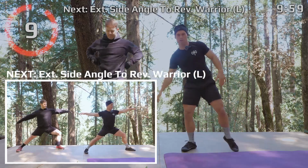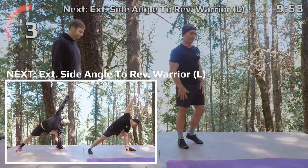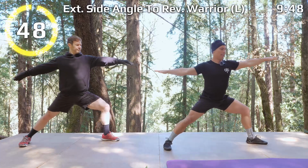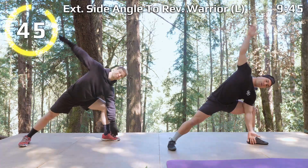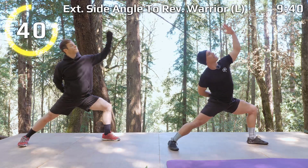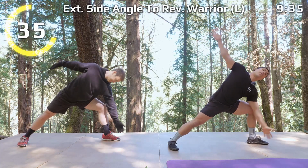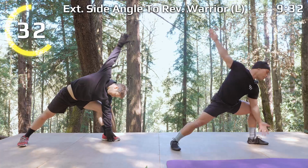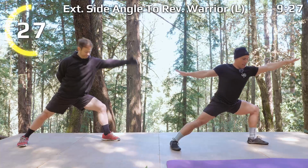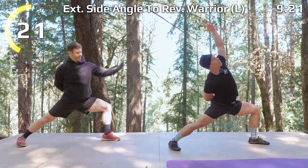Ooh, okay, got some yoga poses coming up next. We go left foot forward. Follow my lead on this one. Left leg steps forward. My foot turned out slightly, arms out. We're gonna lean forward and rotate to extended side angle. And then we'll keep this knee bent until we reach back into reverse warrior. And forward, rotate. Move at your own pace here. We're just traveling between those two positions. Left quad should get a light burn going. Trying to get those hips low.